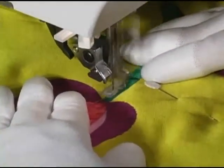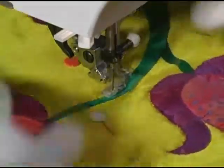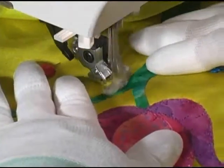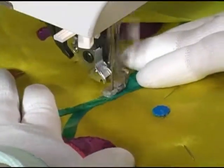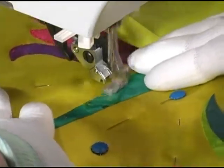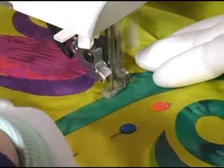Now we're going to work on the swirly stem that holds these flowers. Notice what a huge change our stitching will go through as we work our way along this stem. We start in a very narrow section right by the flowers — it's a real challenge because the applique shape is so narrow. Just stitch short jiggles, kind of like you've had way too much coffee, and things will look just fine. As we work further down, the stem widens and we can lengthen some of our V's — just remember, none should be more than half the width of the part of the stem you're working in.